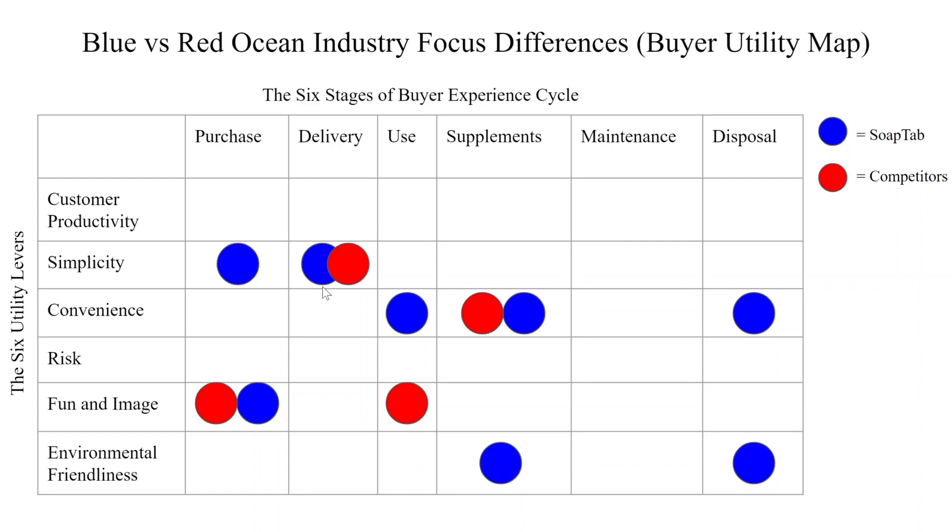The use of the product is where things start to diverge. The primary use of soap is to clean your hands, but you can't really gain a competitive advantage by improving the amount of germs killed, since there's a ceiling at pretty much 99.9% of germs killed. So instead, companies right now gain an advantage based on fun things like smell and moisturizing abilities. For our offering, we plan to aim towards convenience, since SoapTab can be taken anywhere and all that's needed is water.